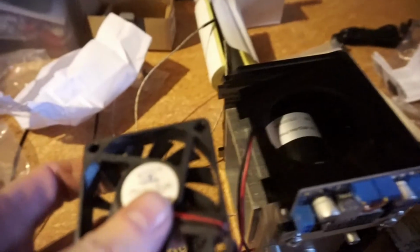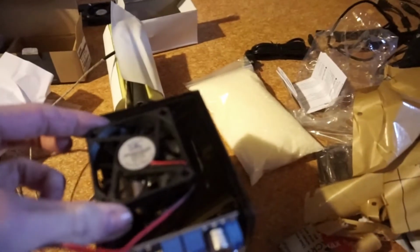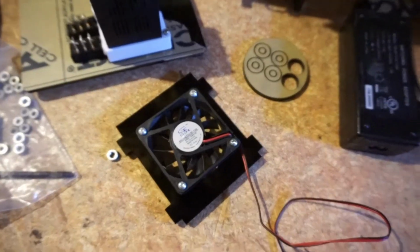So next is I got this fan, I gotta find where it goes. I think it goes like this. So I'm gonna figure that out. Okay, so I got this piece connected, I'm gonna set off to the side. So right now I think I just got the thermocouple sensor and a lot of wiring to figure out. So I'm gonna crank the table off.